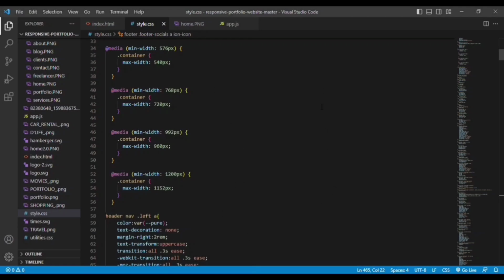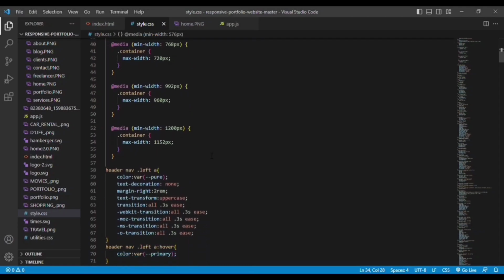In the mobile version we cannot have 3 div sections in the same row, right? So we're going to change the grid type to 1 in each section. That means one after another the divs will be placed. So that small change is done by using @media and mentioning the screen size. Here I am mentioning minimum width is 576, that means 576 and above width, that means desktop and tablet versions, these values will be applied to them.